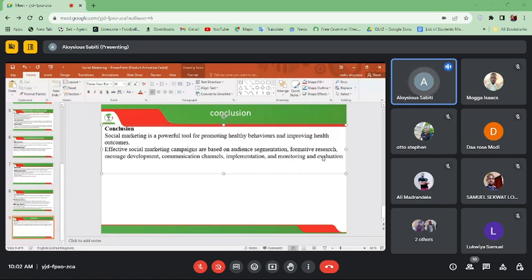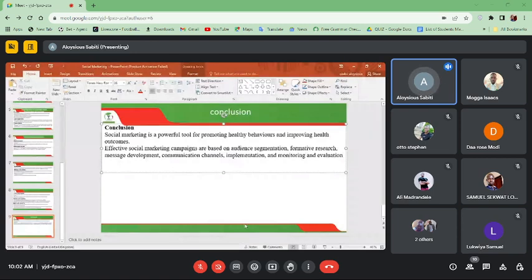So that is that with social marketing, and I would want us to go now into monitoring and evaluation of healthcare or of reproductive health promotion and communication. So if we have any questions regarding that strategy of social marketing in health promotion, you can actually ask them. However, if we do not have, we can now go into healthcare monitoring and evaluation.